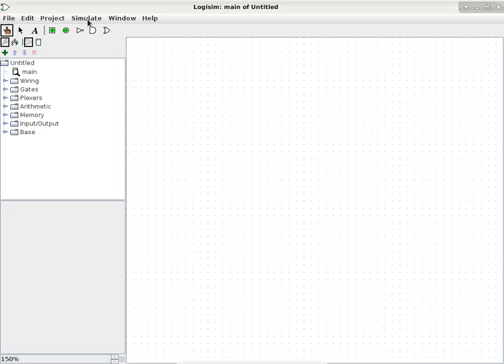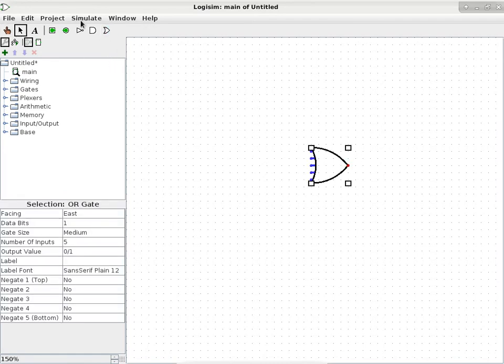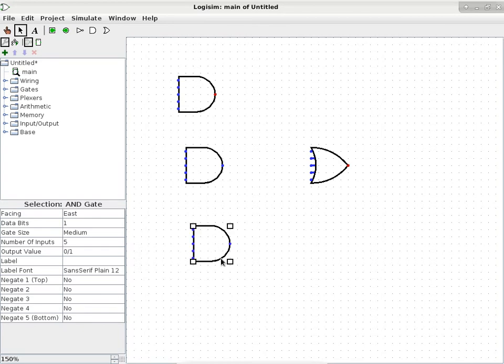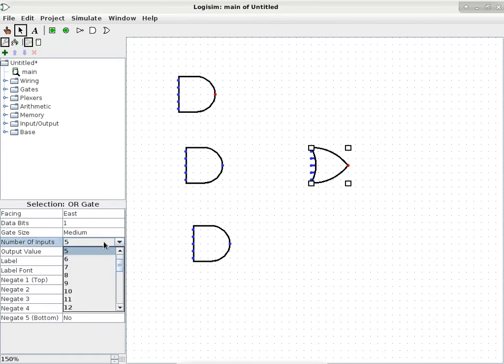So this is LogicSim. I'm just going to pull an OR gate first and pull 3 conjunctions. Okay, so there's one, duplicate, another one, duplicate, another one. If you want to learn the actual interface, you can either go to the help screen, which has a tutorial, or you can watch the lab video from Tuesday, which I also explain how to use the basic interface of this software. There are 3 components, so I have no need to specify 5 here. So I go down from 5 input to 3 input.